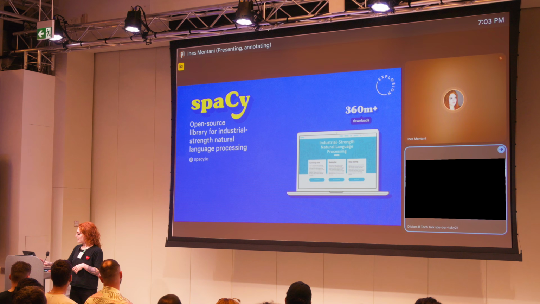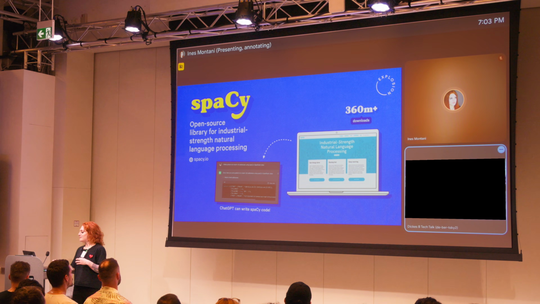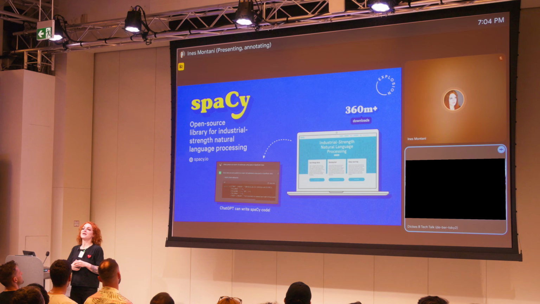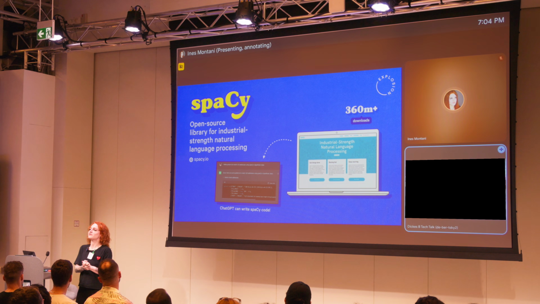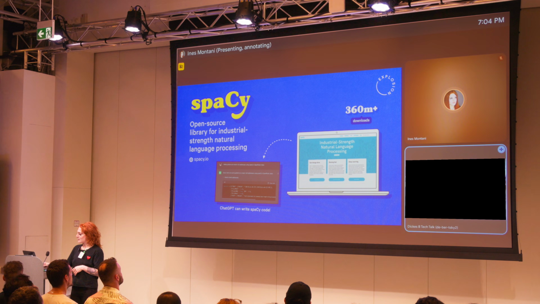And that had a really nice side effect more recently, which is that, well, in this case, ChatGPT, but also, I think you can try it out with Gemini and a lot of other models, they're actually pretty good at writing spaCy code, and writing spaCy code that actually works, because the API has been consistent. So that's a really nice meta use case.